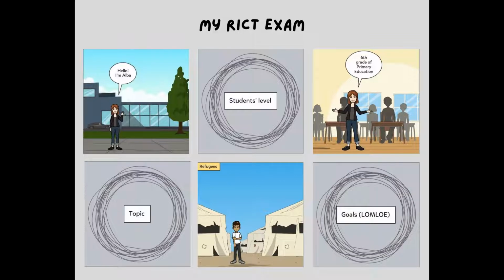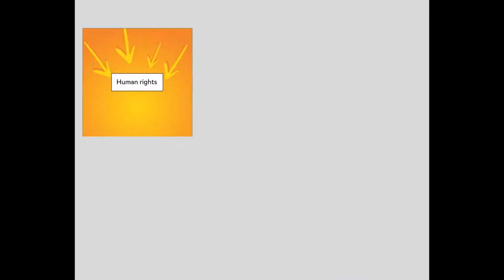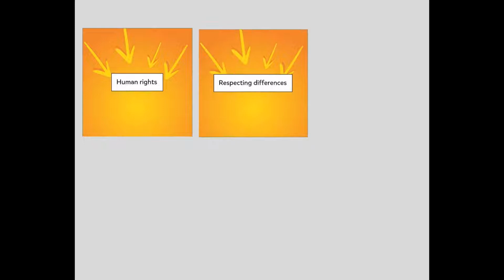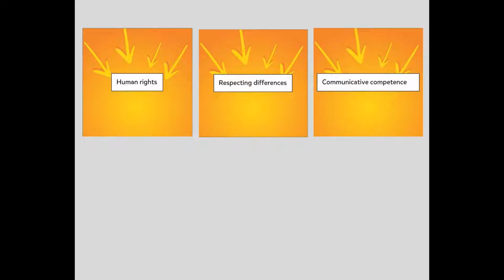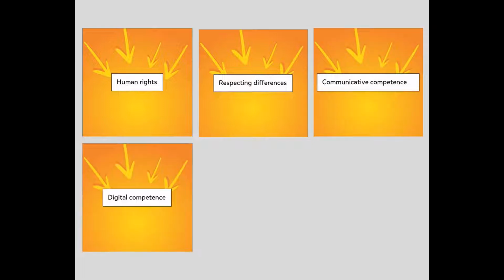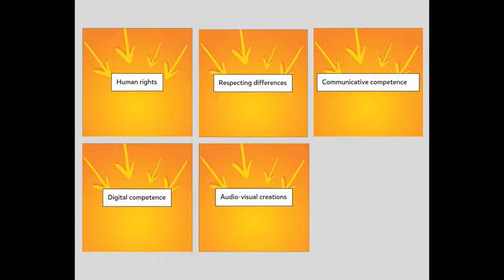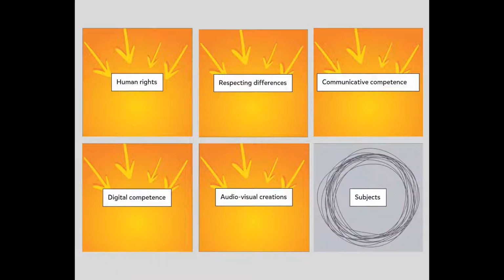According to Lomloe, the objectives we will work with will be to respect human rights and pluralism of a democratic society, to know, understand and respect different cultures and differences between people and no discrimination due to different reasons, to gain a basic communicative competence in a foreign language, to develop basic technological competence and to start using ICTs for learning in a critical way, and finally to use different artistic expressions and representations and to start creating visual and audiovisual materials. We will mainly work in this project contents of English.